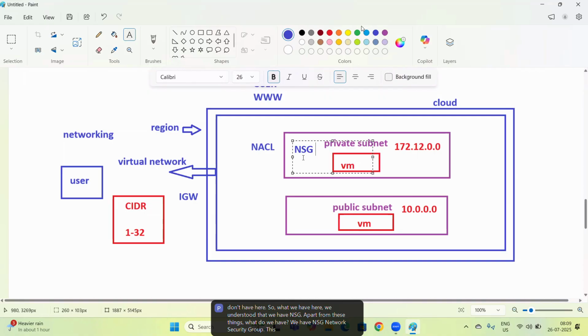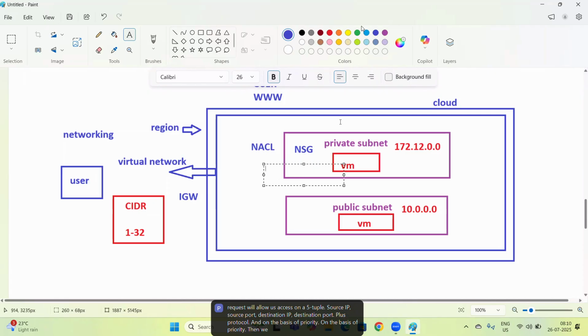This network security group will enable our communication, where this is a protection on subnet level. It will protect us on a subnet level. What this NSG will do is allow us access on a 5-tuple: source IP, source port, destination IP, destination port, plus protocol. And on the basis of priority.